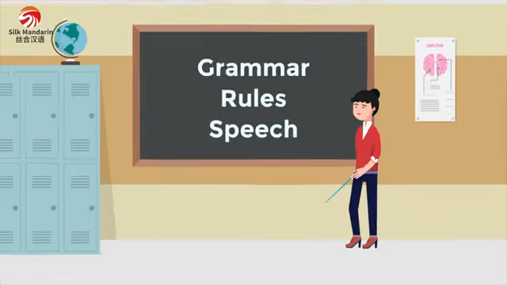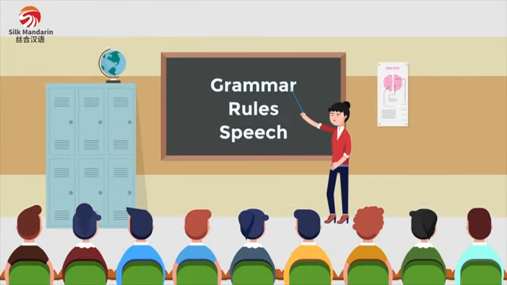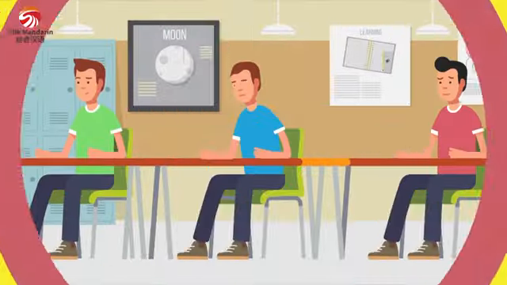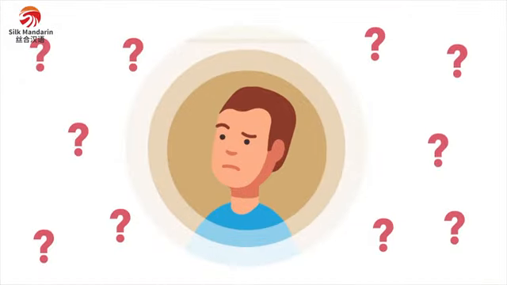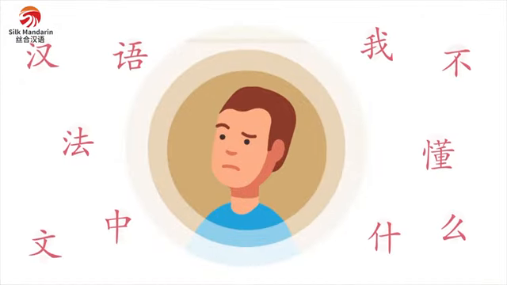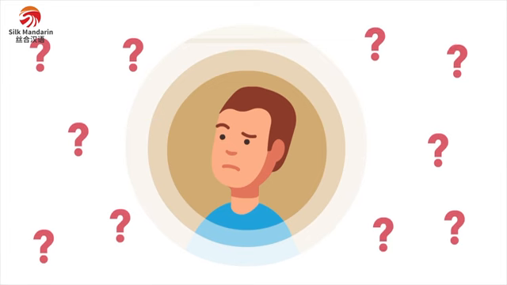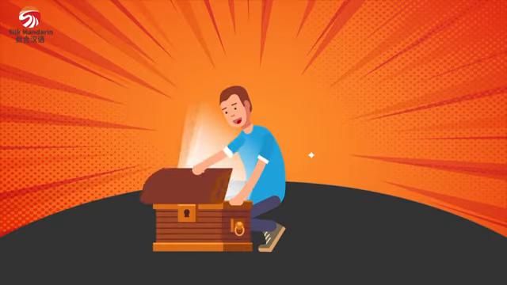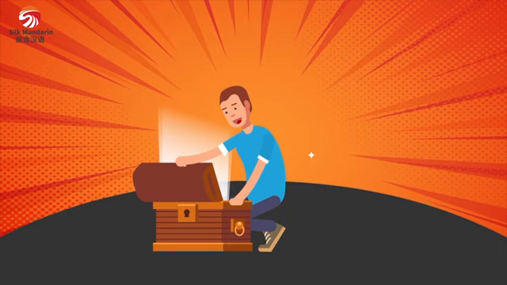When learning Mandarin, most people get buried under its grammar and rules before they can even speak their first proper sentence. There must be a more clever way to learn the language, a way that teaches grammar with just one rule instead of dozens. At Silk Mandarin, we've discovered the only rule you'll need to better understand Chinese grammar.